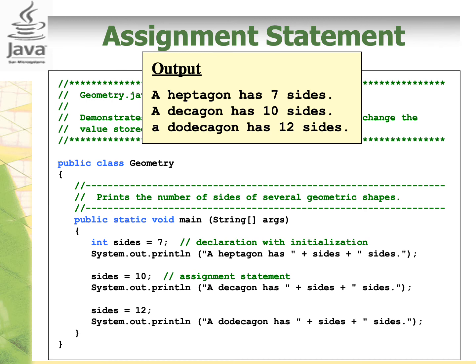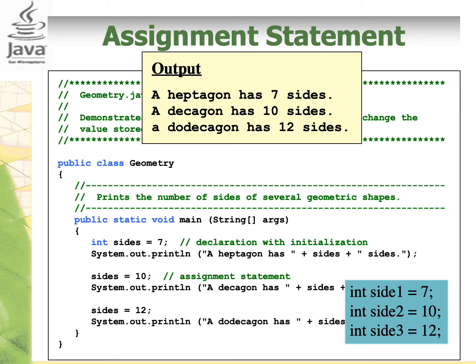The output that we will get is as shown here. So we have a heptagon has 7 sides, decagon 10 sides, and also the 12 sides. We cannot get the value of 7 and 10 at the last System.out.println anymore because we have changed the value of sides. So when we reassign the values, it replaced the previous value that it had.